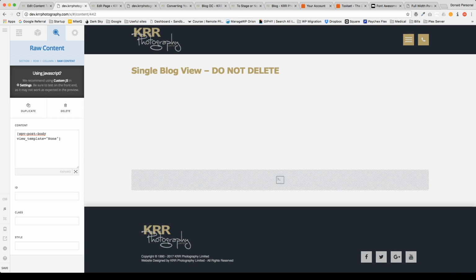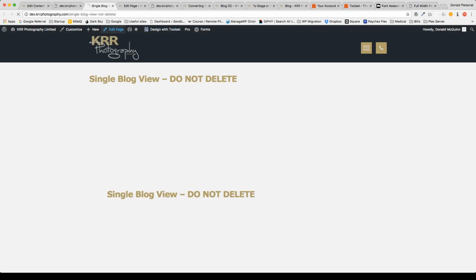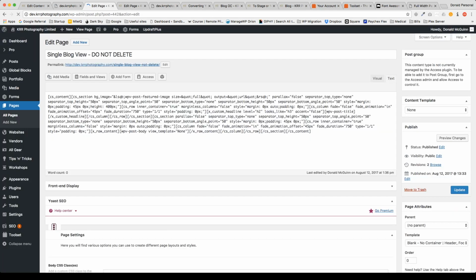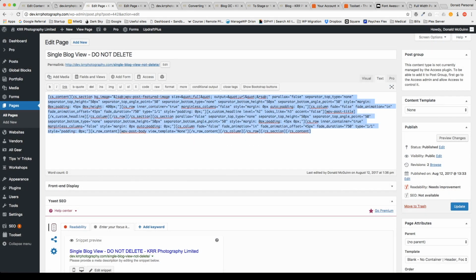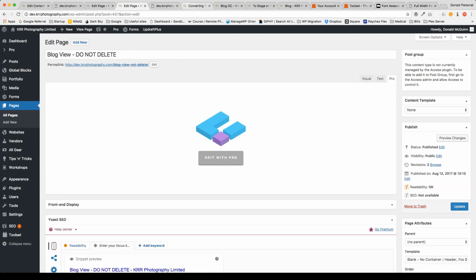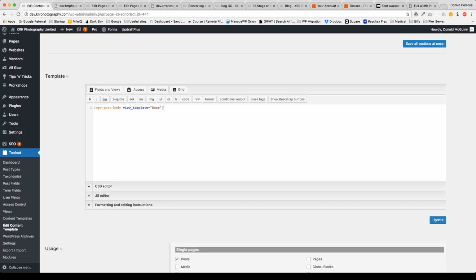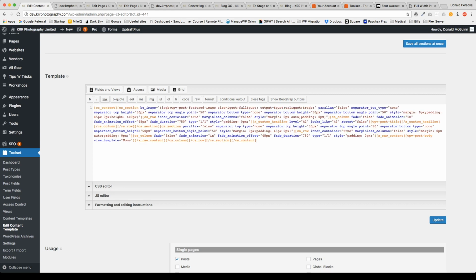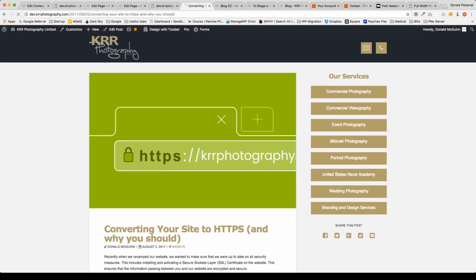Basically, once you get your blog view the way that you want it to look, you can save it, go back into the page and edit it. It looks weird there. And edit it, go to text, copy it all, and go ahead here, paste it in there, okay? So that way we have that. It's not going to look right, and I'll show you how to fix that in a second.